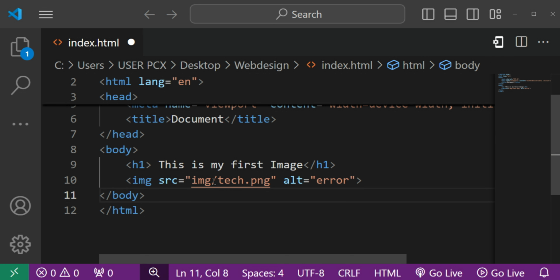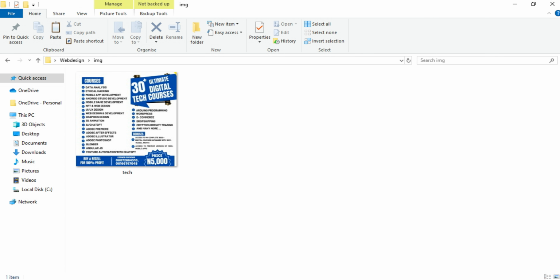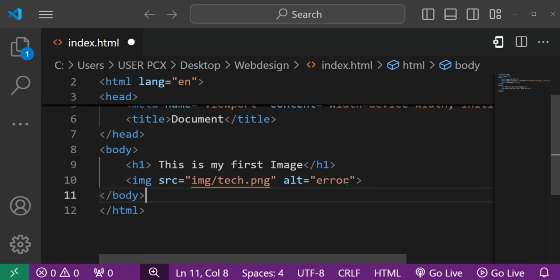So img means the folder, then slash tech.png is the name of the file itself. As you can see, let me show you where it is. This is a PNG file and the name is tech. Simple as that.